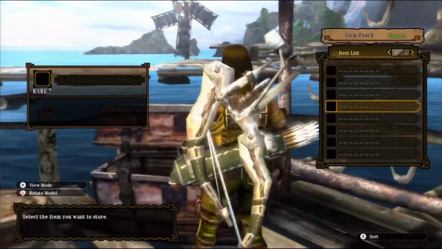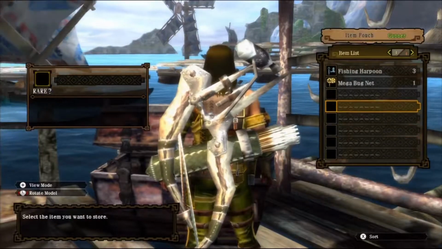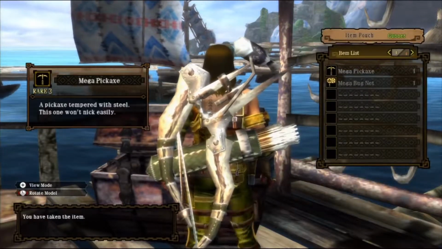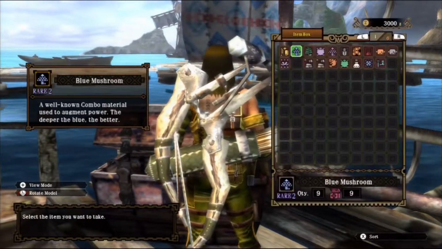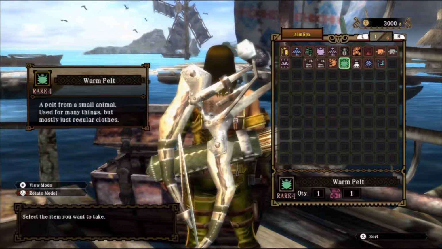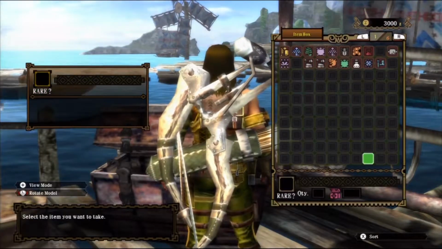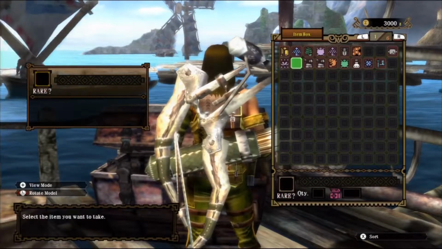Alright, I'm gonna put away the fishing harpoons. I forgot to pick up the items that I dropped off earlier. I don't need those. I need these. I need this. And that should be it.